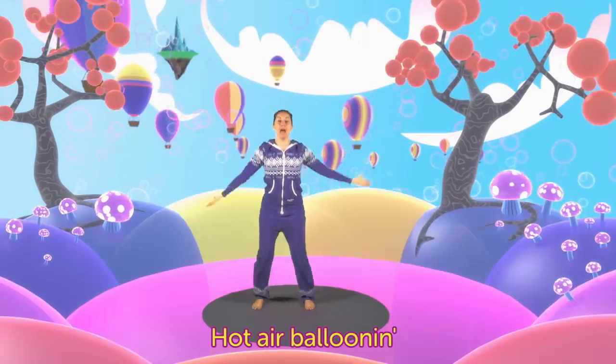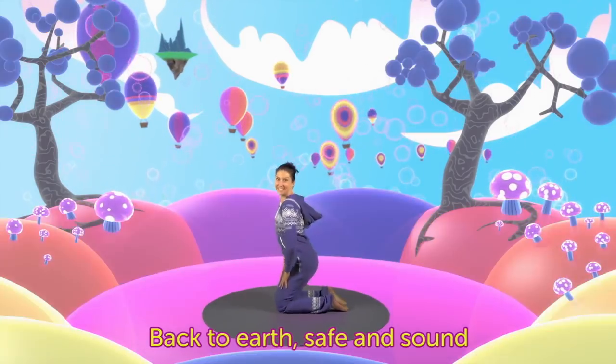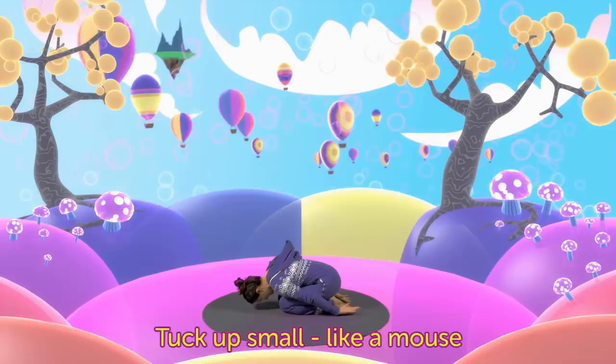Now it's time to land on the ground. Back to earth, safe and sound. Tuck up small like a mouse. We made it back to our house.